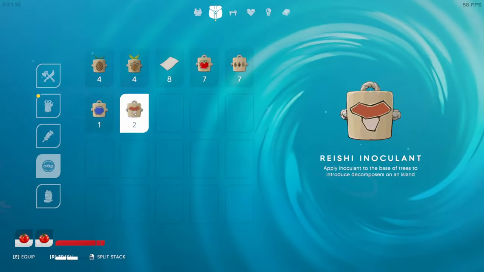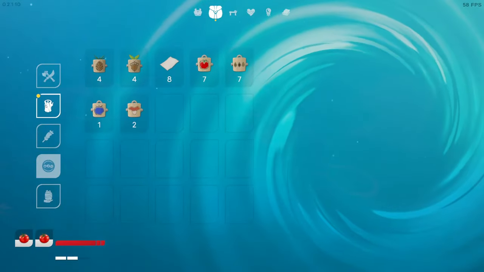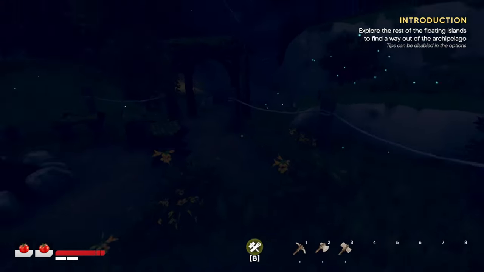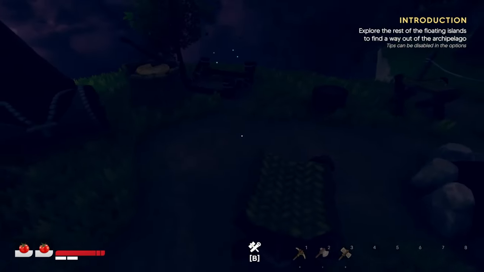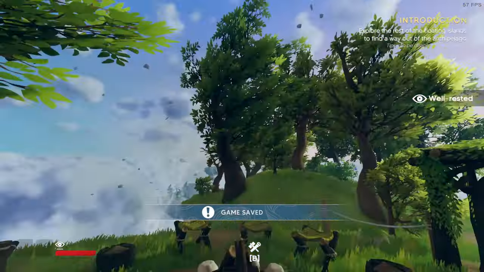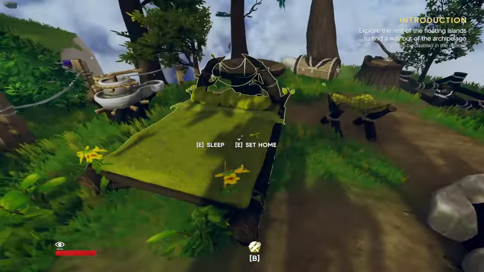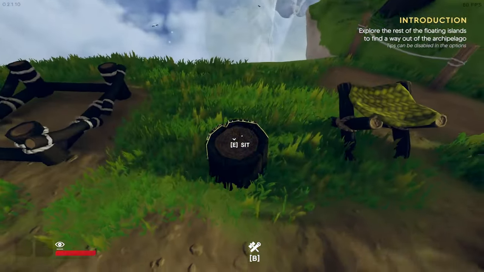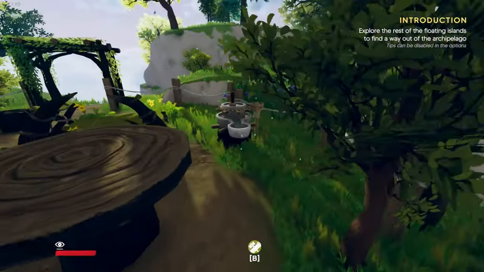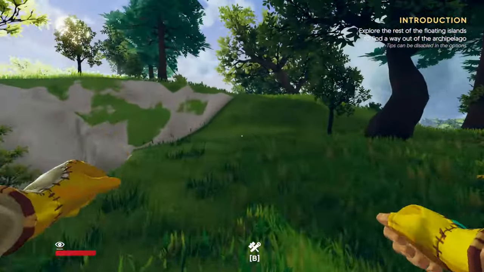Okay. So this is how we do mushrooms on trees. Alright, that's cool. And this is salt, a cooking ingredient. Alright, sweet. And it's dark. Can we sleep? Is there a bed around here? Ah, good morning. Rise and shine. Let's get shit done. Alright, we need to find stuff and things to learn.